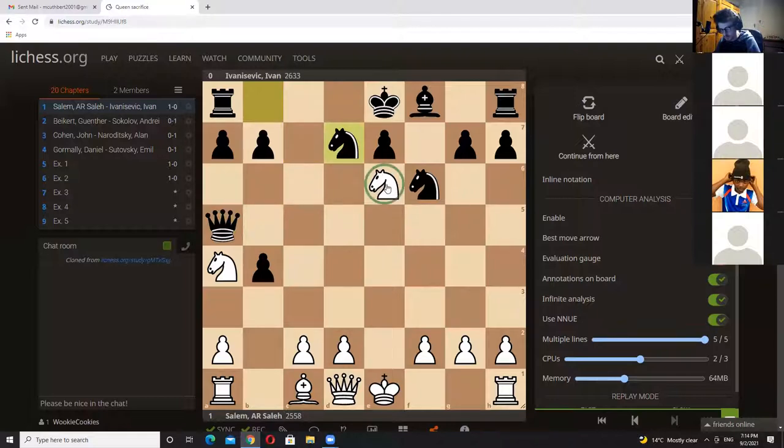And now white has to spend a move trying to defend the knight on the rim there. Yeah, we have to defend the knight, and there's potentially ideas of queen e5. So I think black is kind of escaping, yeah. So queen e5 was the idea black was banking on, definitely.